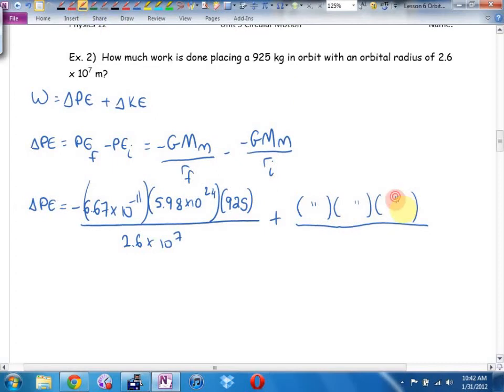I think you read that wrong. Radius of the Earth is, I don't think it's 6.13. Ah, that makes more sense. By the way, there's a reason I left you a whole page to do this question. We're almost halfway done, but not quite. All right, boys and girls, try typing this into your calculator. My suggestion is do the first one to 5 sig figs, do the second one to 5 sig figs, and then add them up.